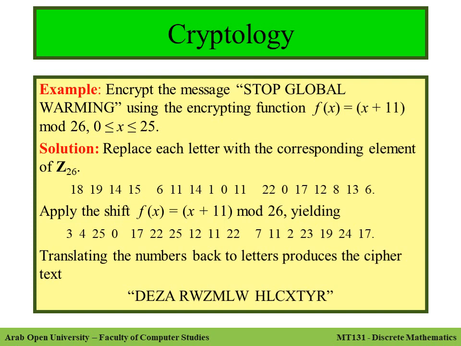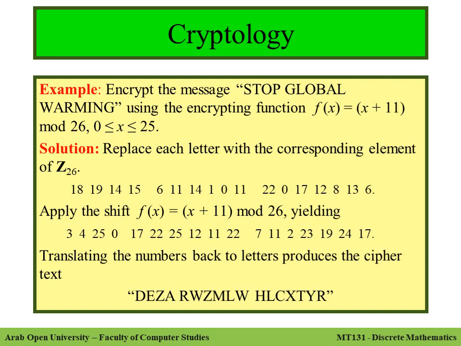The values that this function will take are those numbers from 0 to 25, representing the different letters in the alphabet. As usual, the first step is to replace each letter with the corresponding number. Here are the numbers. The first group is the first word. The group in the middle is the middle word. The third group represents the third word in the original message. Now we do the shifting. This time it's by 11.